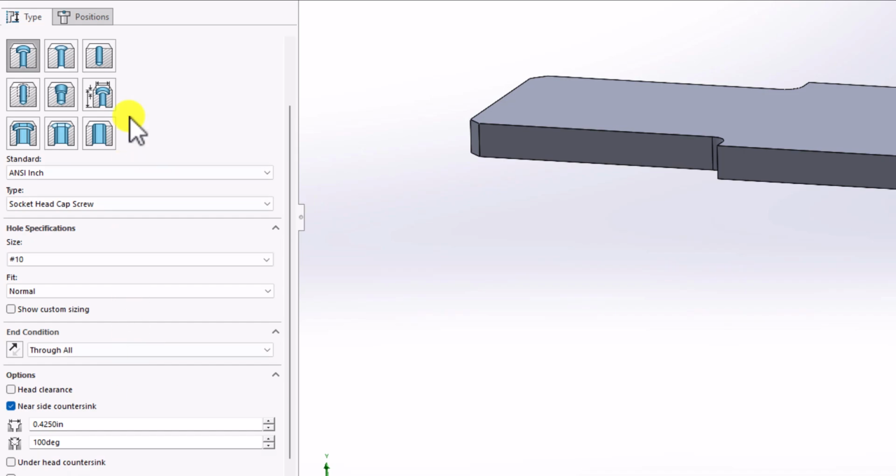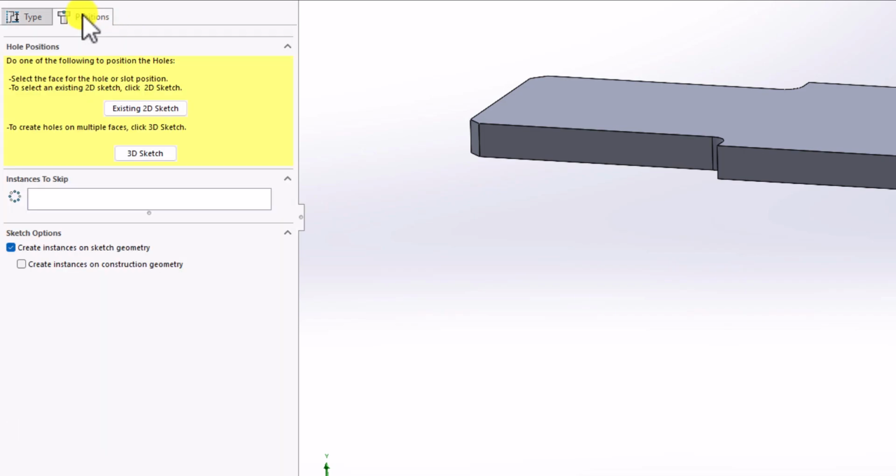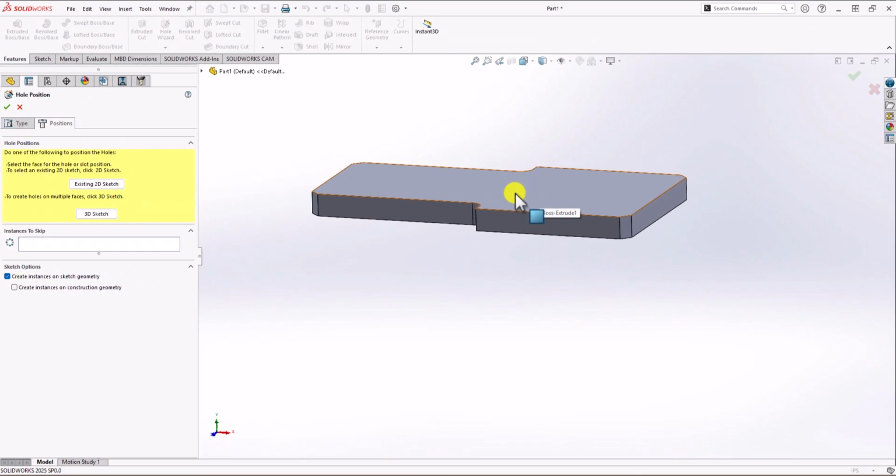After specifying all dimensions and everything here, you can click on the next tab, and in this tab you can specify the location of the hole. So you can have a sketch already built in your model and simply select that sketch, or you can select the 3D sketch and simply put the hole here, or the third option is directly select the surface and put the hole wherever you want to put it. Okay, I hope this brief introduction is enough. Now let's focus on making the holes, and then I'm going to show you how to use this command.